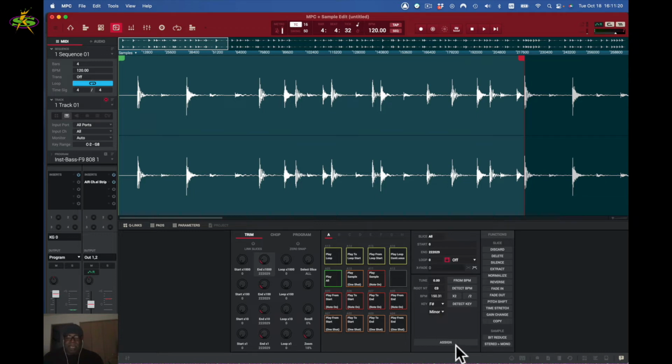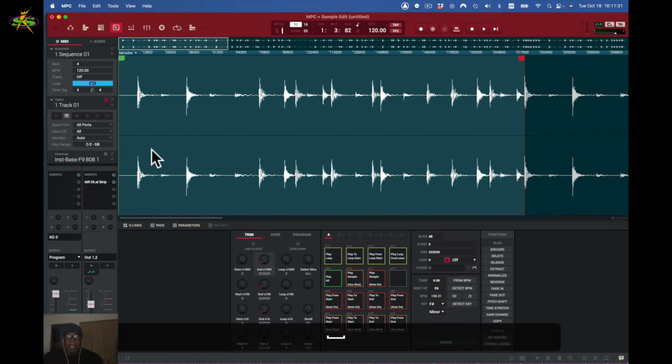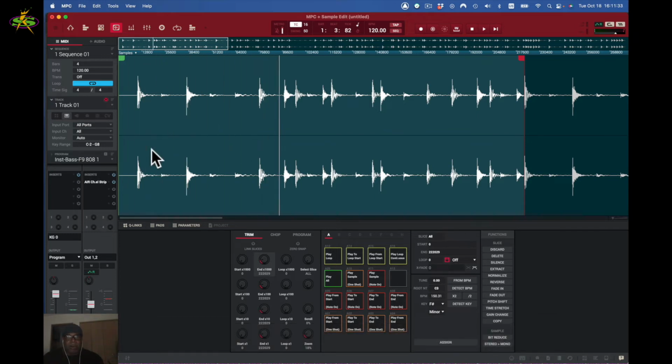And this is assign. I can assign it to any particular sample. We also have function, which we'll cover next as well. But first, let's start out here with slice. So here in slice, when I hit the top here, I'm going to play it. Actually, just put my cursor there, hold it down. That's my entire range there.